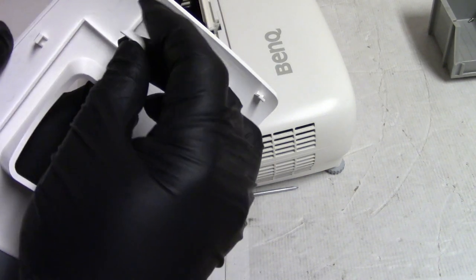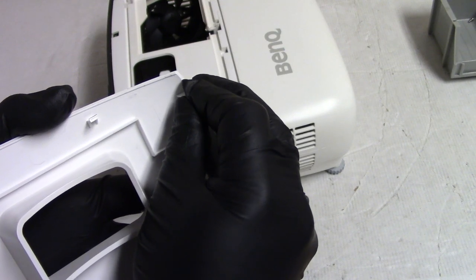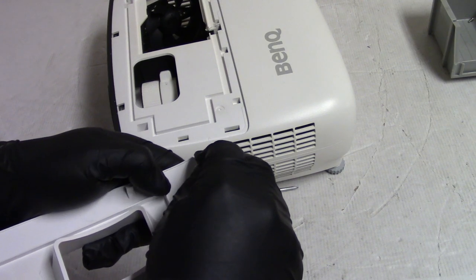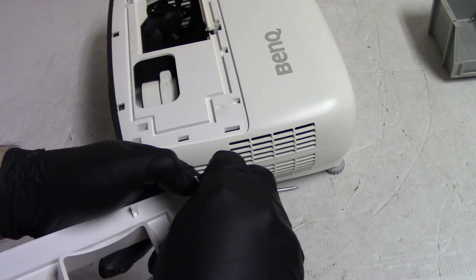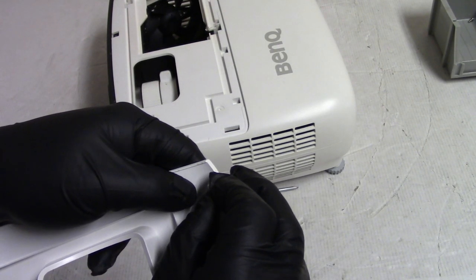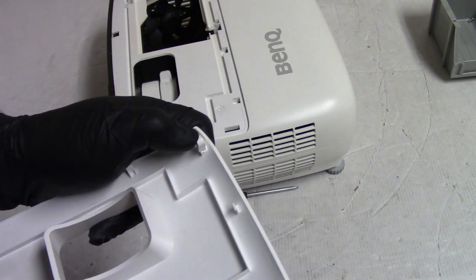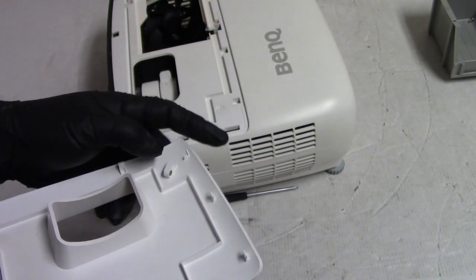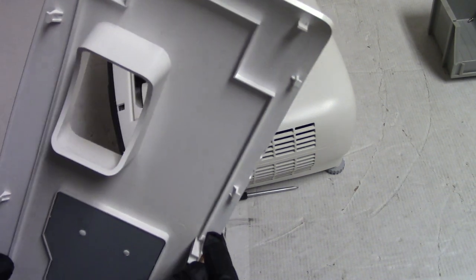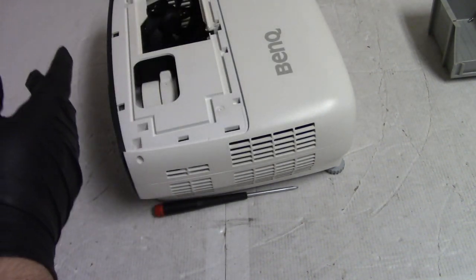Maybe I'll epoxy instead of CA glue it, you know, JB Weld or something. What I'll probably do is CA glue it to hold it, get it in position, and then I'll use epoxy or something to reinforce it. Because I guarantee you, if I CA glue it, that will not be strong enough for the long term. But that's where that goes right there. So let's put that back in there. And then this was supposed to go in there. Man, they just mangled this poor thing.